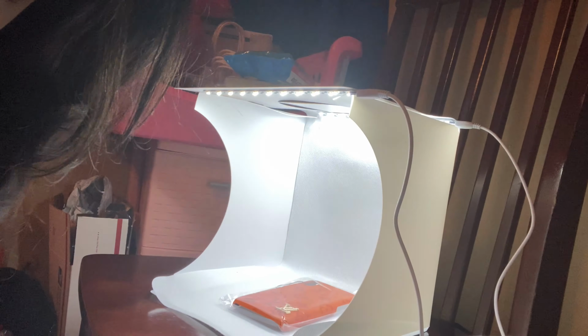Okay, hey y'all. So, no one look at my hair, please. I get my hair done soon. It looks a mess. But I'm starting to take my pictures. I just want to show y'all the layout of how I take my pictures. So, right here, all of this right here is my business area. But right here is this little photo booth thing that I got off of Amazon.